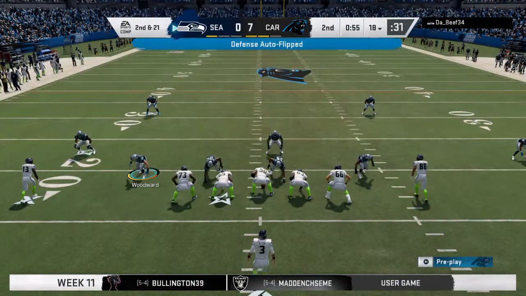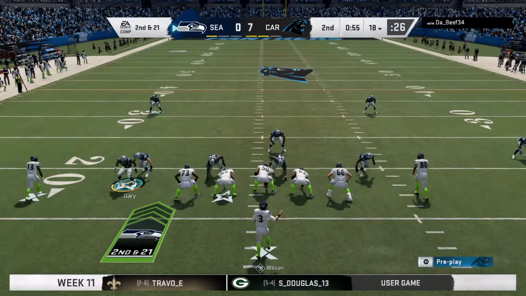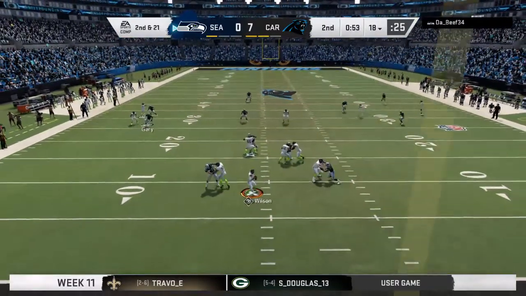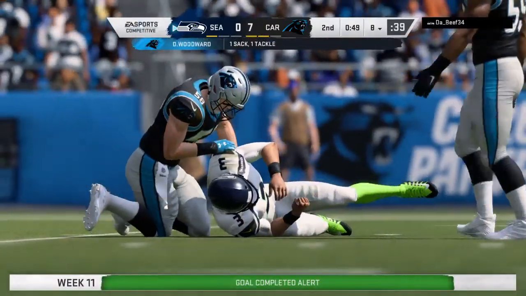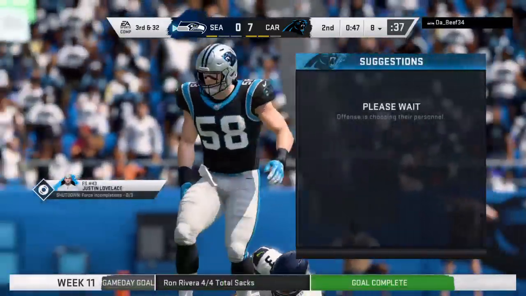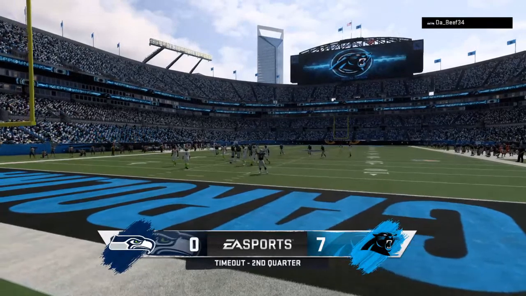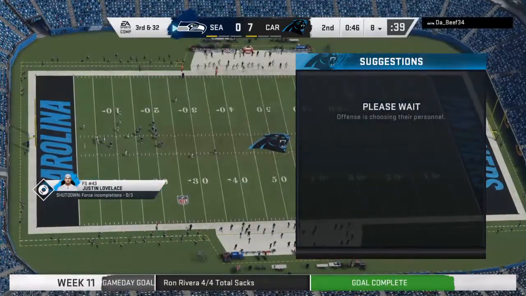Sacks, a growing theme in this first half. This is second and long. Now Wilson, and he's taken down back at his own 7. The amount of sacks that they've absorbed in this game is absolutely extraordinary. Let's just face it. This offensive line, flat out, cannot handle this pass rush. It's been demonstrated time and time again.